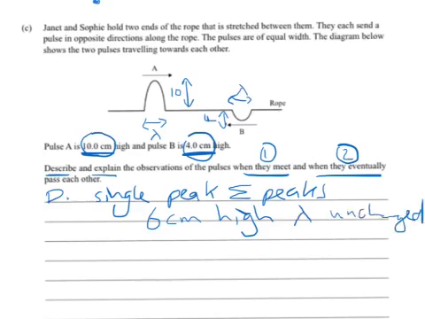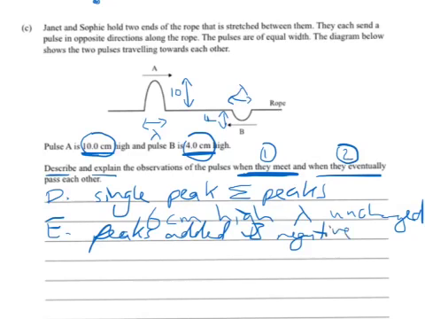Of course, as they're slowly meeting, you would see a gradual merging of these waves, but we're talking about the exact point where they meet, when they're occupying the same point in space on that medium, on that rope. So that's why I say it looks like that, and the wavelength's unchanged, and the explanation is because the peaks have added. Peaks added, as I was saying before, with B as a negative. And I don't think you really need to explain the wavelength. That's sort of kind of obvious. You could say it's a property of the wave that it maintains its wavelength.